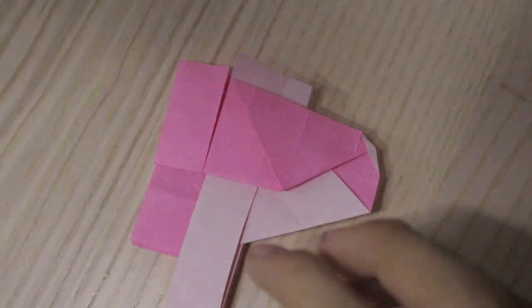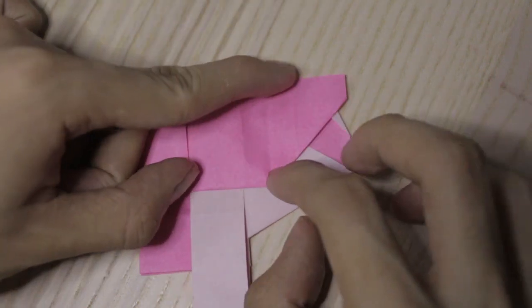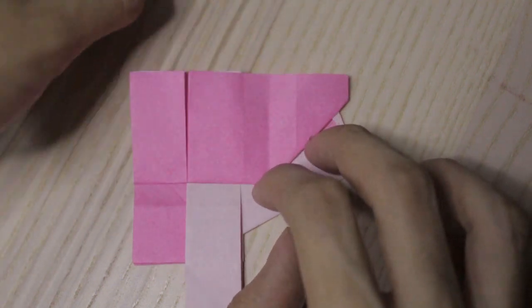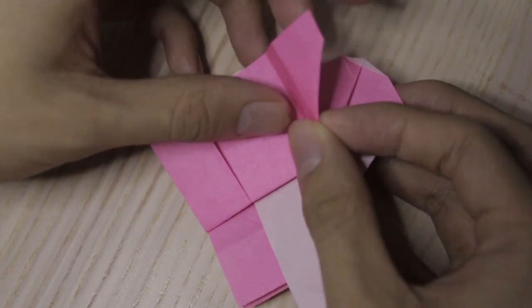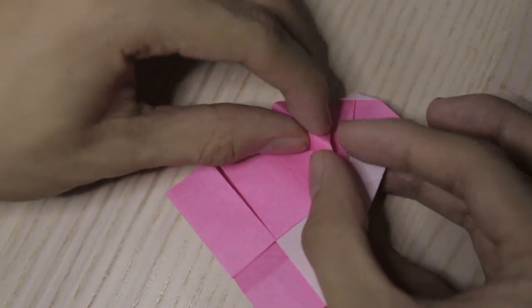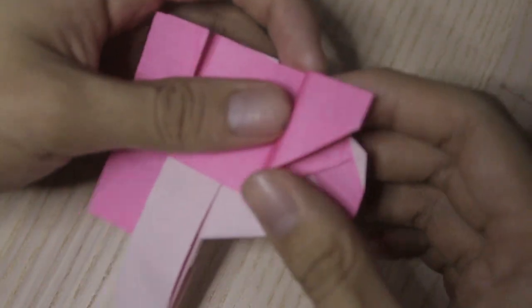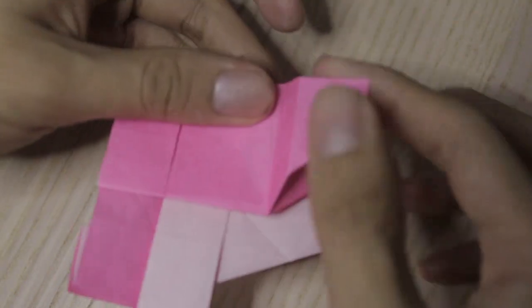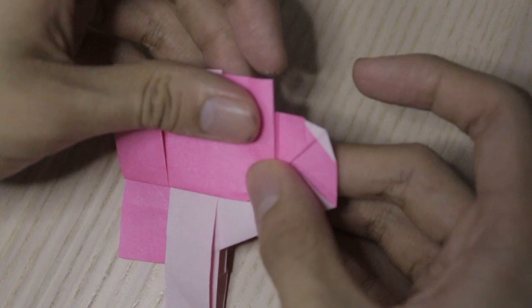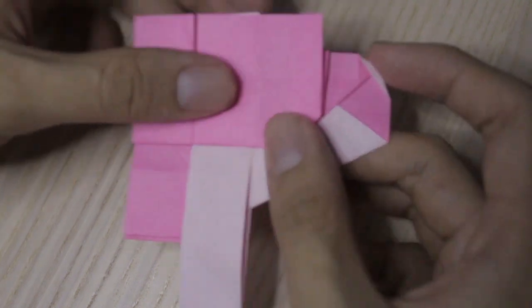And now what I'm going to do is fold this back like this and make this fold like this, and make a fold right here. Then use reverse fold and you get something that looks like this.